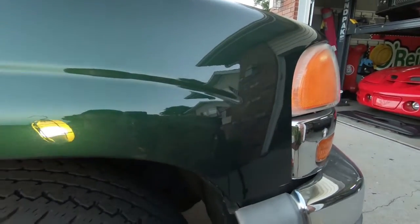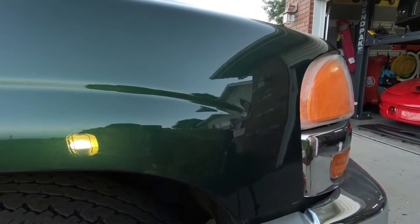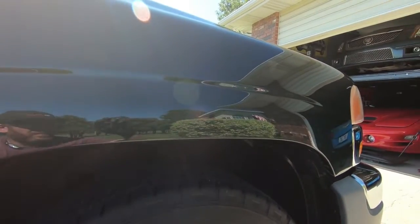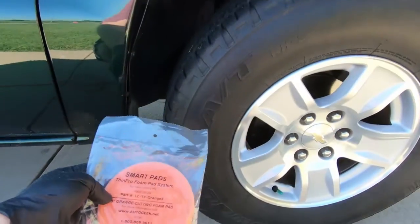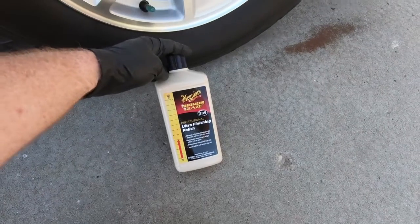So I'm going to switch to the next compound, which it's a little too dark tonight, but thankfully because it's a video I can stop and start whenever I want, so you guys will see the next step right now. All right, new day, more daylight. You can see that we've got that corrected as much as possible with the M105 and the microfiber pad. So now we're going to move on to an orange foam pad and some M205 to take out any imperfections that we put in with the M105.